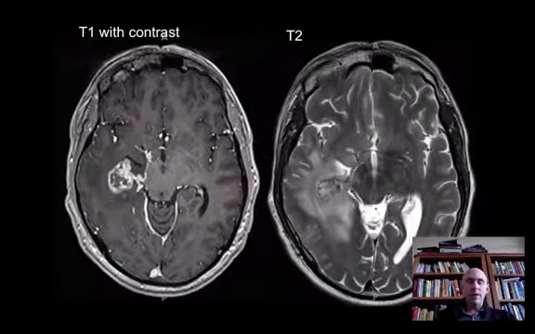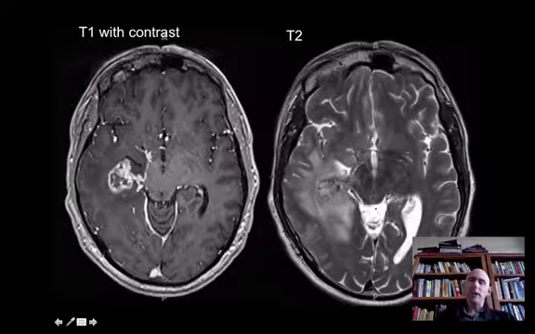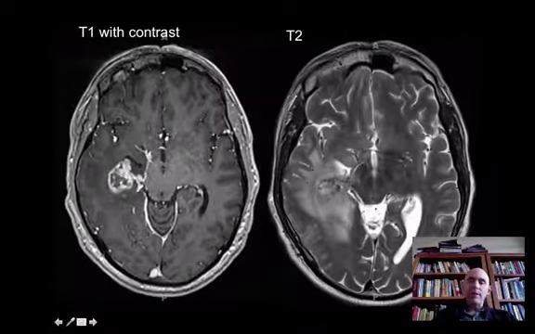When you look at the actual imaging, you say, oh, well, I can see this. I might not know everything about it, but it's an irregularly contrast-enhancing brain parenchymal lesion, seen here in the T1 weighted image with contrast on the left and the T2 weighted image on the right, which shows a corona of signal abnormality that is edema. It's not necessarily neoplasm. So if a surgeon is operating and biopsying this cloud of edema around it, you may appreciate no increased cellularity. It may be impossible to make a diagnosis.